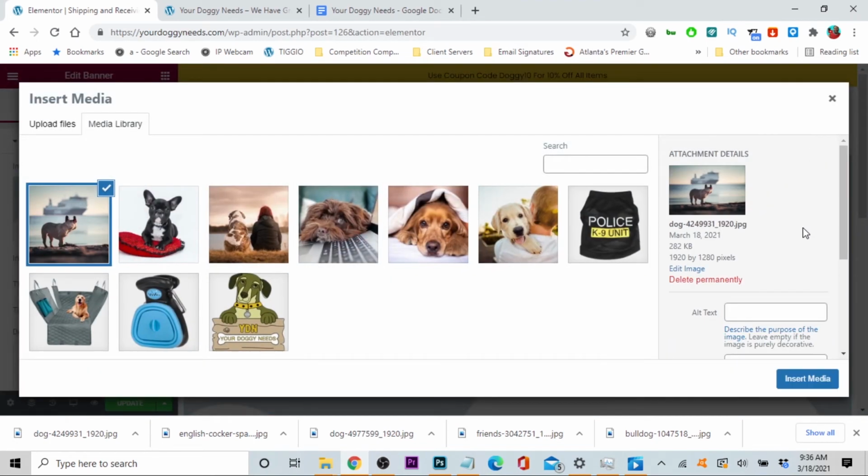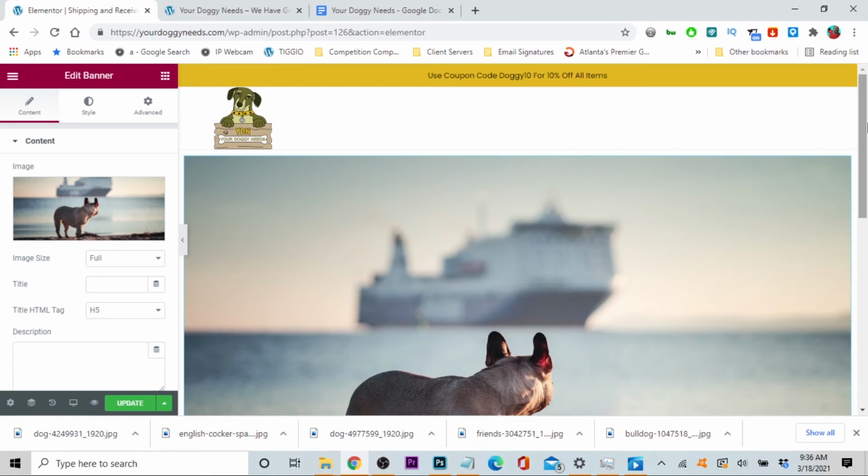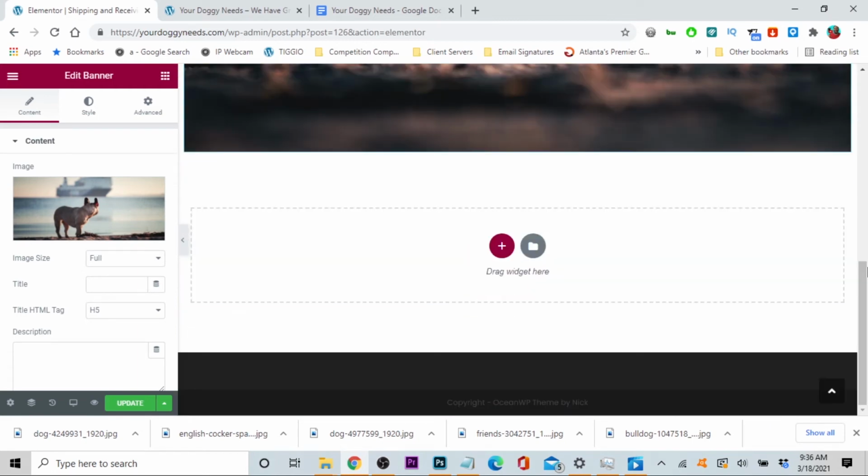And I'm gonna have to come back through my pictures and remember your doggy needs dash shipping and receiving. All right, now let's go ahead and insert the picture. And wow, that's looking amazing.